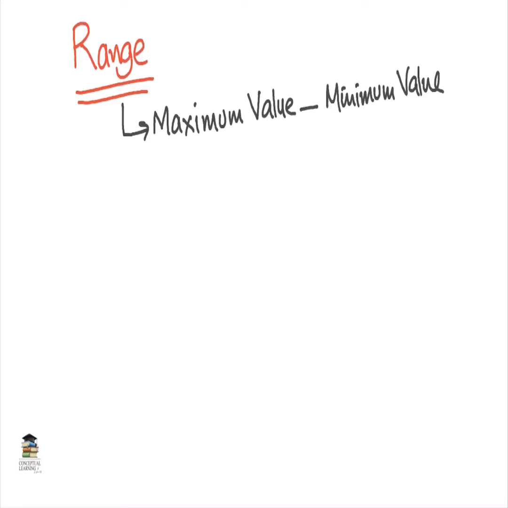Okay, next topic is range. What is the range? Maximum value take away minimum value. We have a set of numbers and we have to find what value is the maximum, and then we have to find another value which is the least or minimum value in the set. And then we take away minimum from maximum. The result is the range of the set.